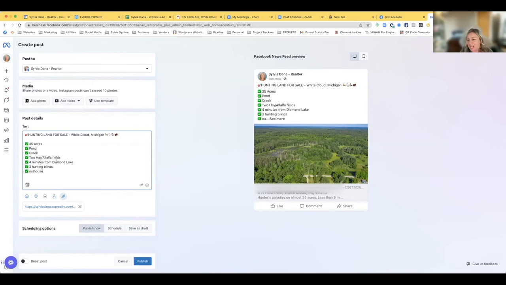Okay. And maybe I could say some more stuff about, you know, I'm going to put more in the description, like what a great opportunity to get this. But you know, I'm not going to say that. I could put the price, what it's listed for. I could do all those kinds of things, but I'm not going to do it right now.